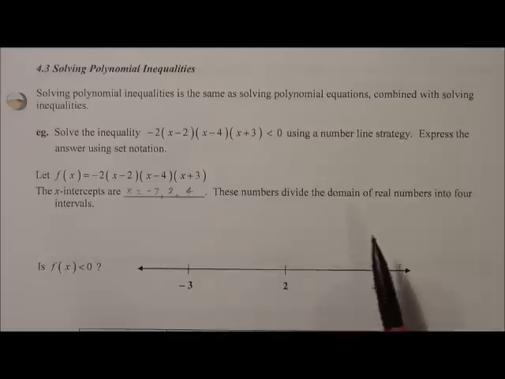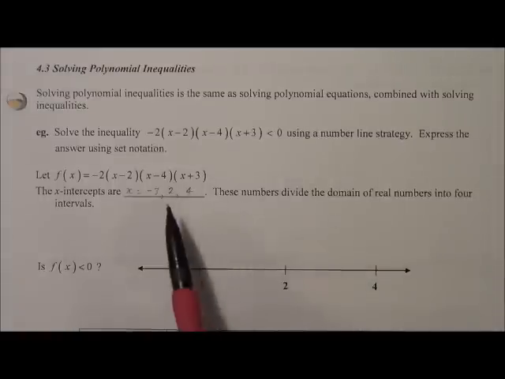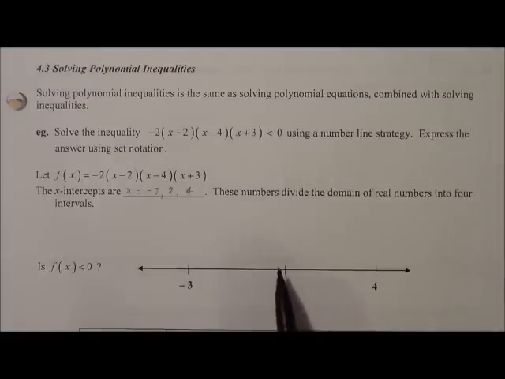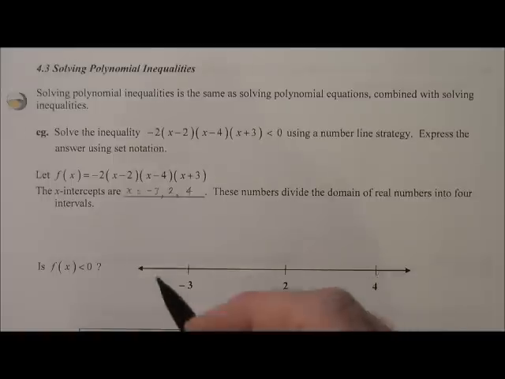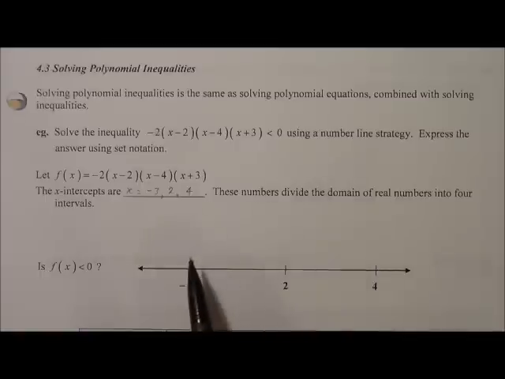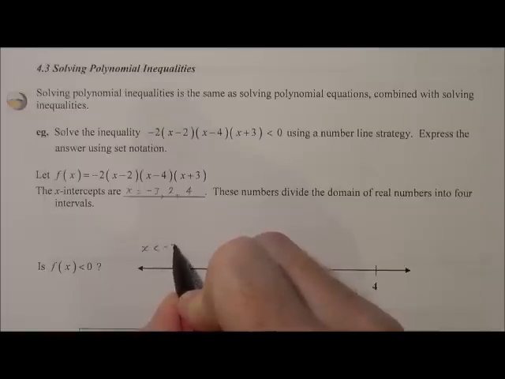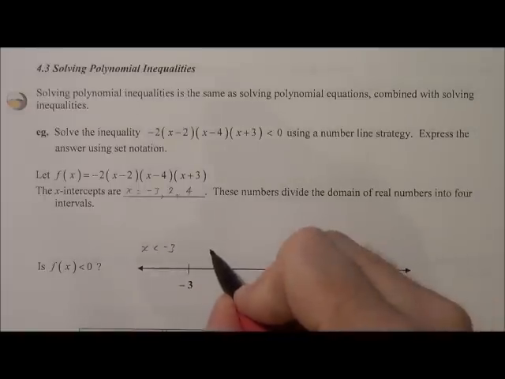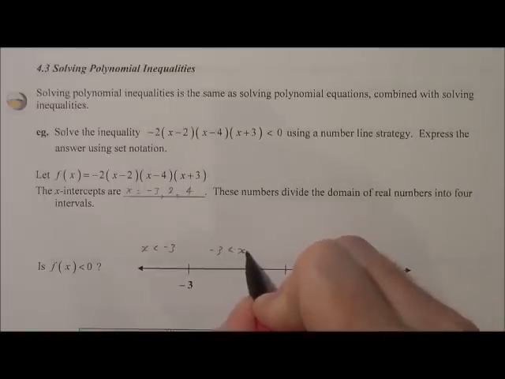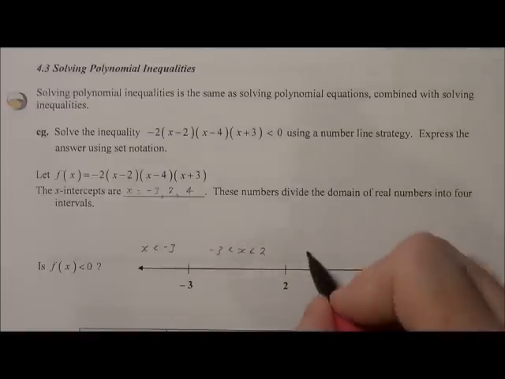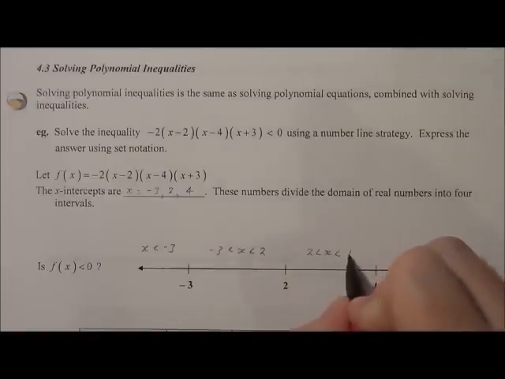Those numbers actually divide the domain into 4 intervals. So I'll just put this down here on the number line where they replace all the zeros here on negative 3, x equals 2, and x equals 4. And so these are the division points of the domain. And so one area of the domain is x is less than negative 3. The next interval is negative 3 less than x less than 2. The next interval is 2 less than x less than 4. And then the last interval is x greater than 4.